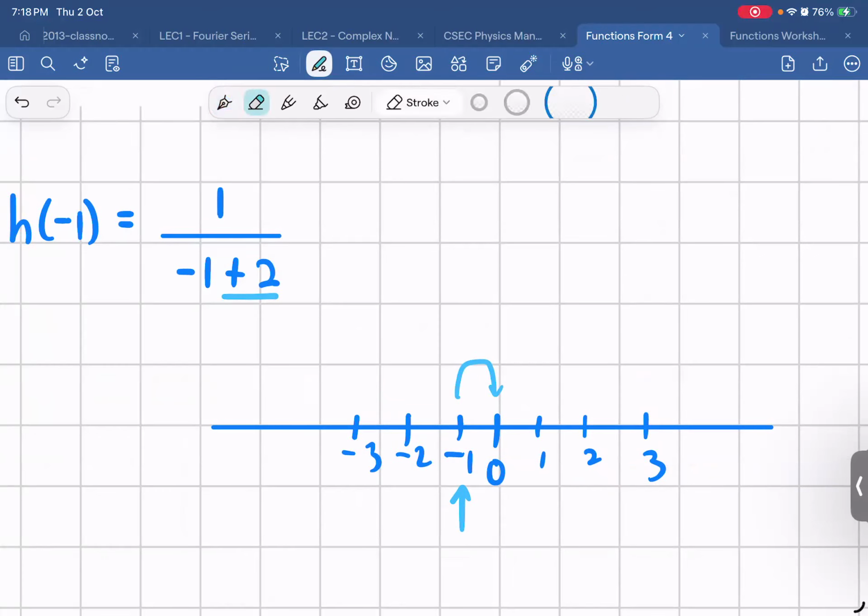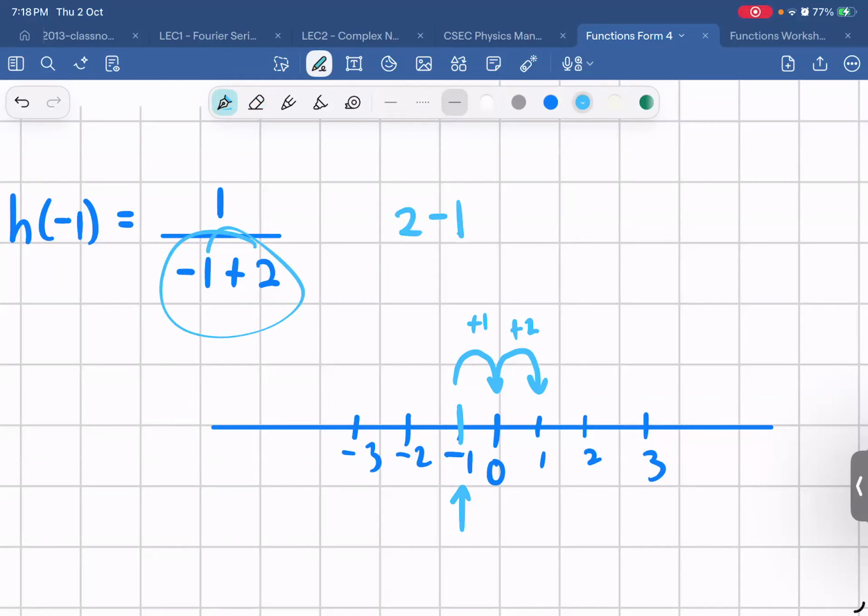So here, let me run it back one more time. If you're adding, you're moving to the right on the number line. So you're starting off at -1, and you're gonna move 2 spaces to the right because you're adding 2. So that's +1, and then another one, so +2. Where do you end up? Positive. Right, +1. Another way to think about it, and when I write it like this, it's gonna blow your mind. I could write this as 2 minus 1 if I wanted.